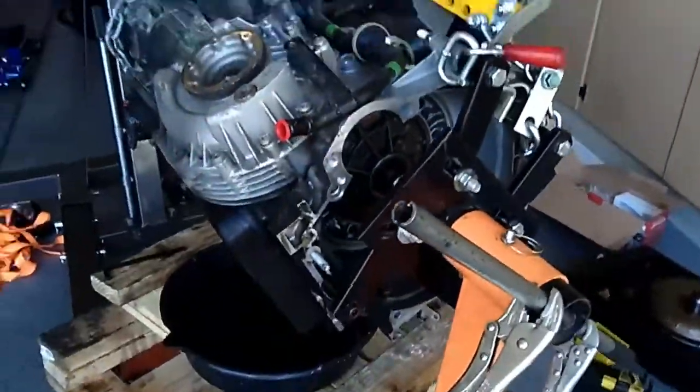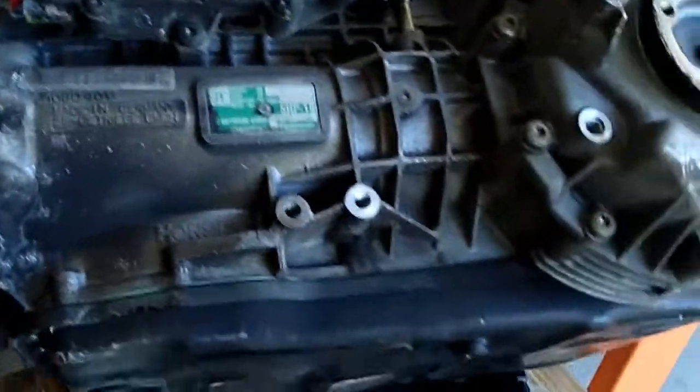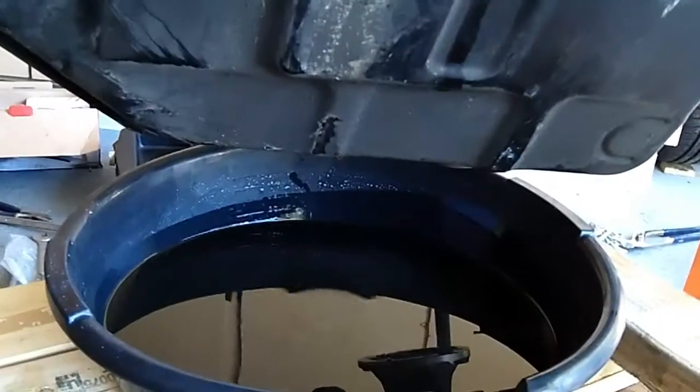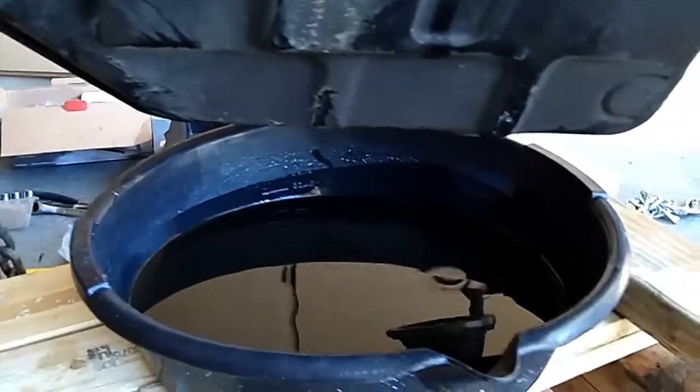So I decided to just do it right here. I'm not going to flip it. What I did is just turn the transmission slightly, and I'm going to go ahead and unscrew the pan. It's already dripping out. Most of it already came out, but of course there's more in there, so I'm going to let it seep a little more. I'm going to take out most of the bolts and leave only 4 of them, one on each corner. It will pop that side, drop whatever fluid is left, and then I take out the pan.